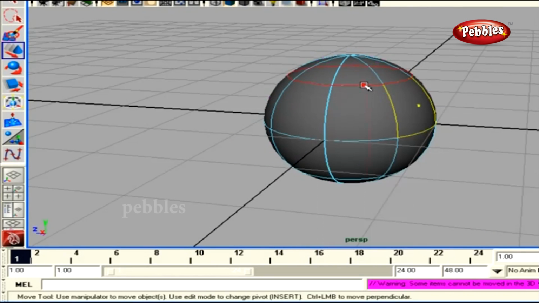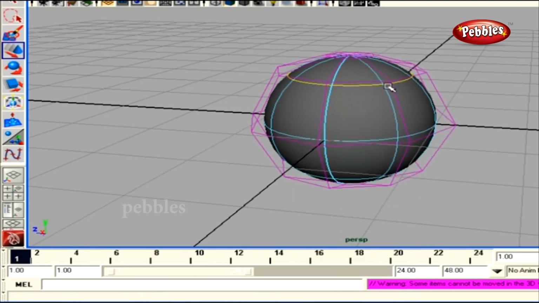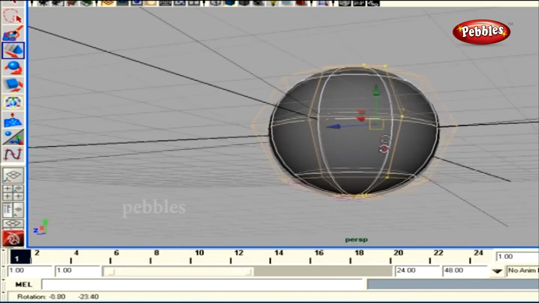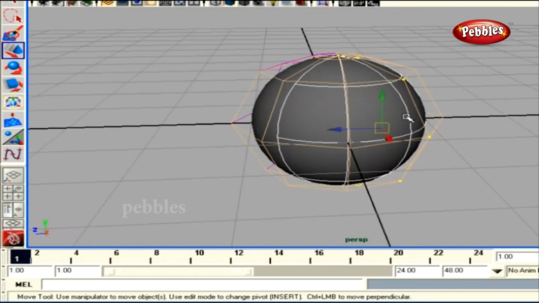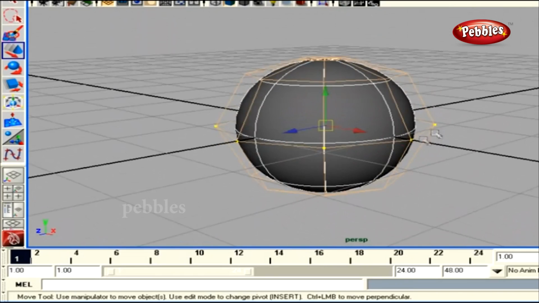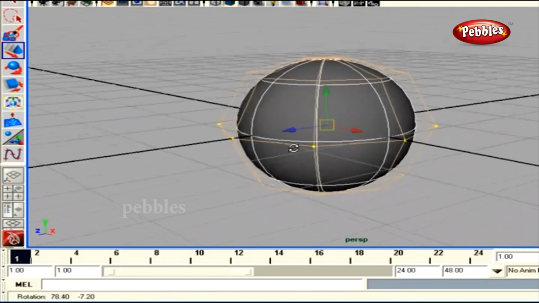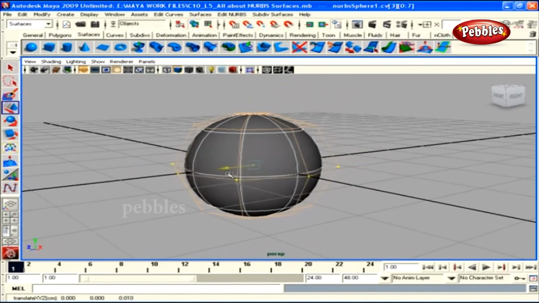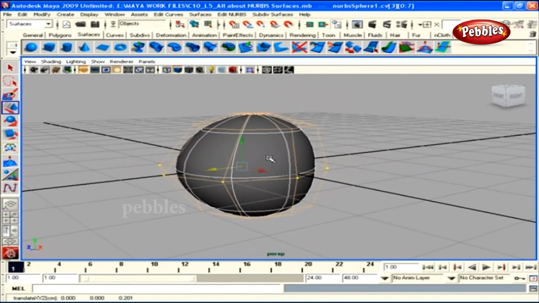Now, if you go ahead and select the patches, or for that matter the isoparms, and hit W, watch, we aren't able to get the Translate gizmo. This is because they are oriented by seams and spans, and we can't rearrange them as such, as we do in polygons. Now, if I just right-click and go to the hull mode and select any of these vertical lines, see that I can select all the vertices of that vertical curve. Now, if I select any horizontal curve, I can select the horizontal loop of vertices in that curve. Now, go ahead and transform the hull to transform the entire loop of curves, which in turn will influence the object.